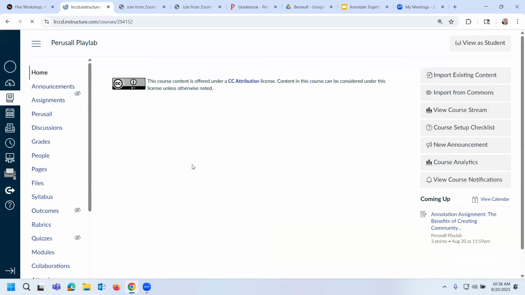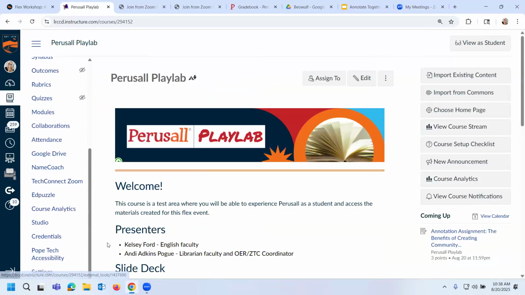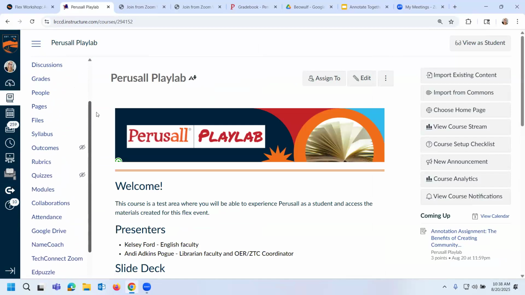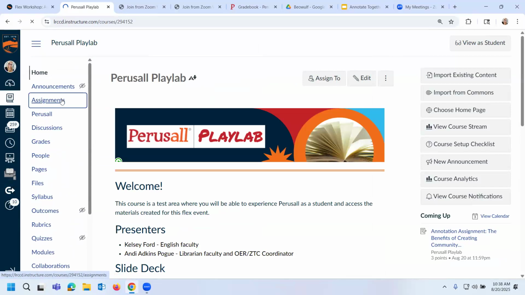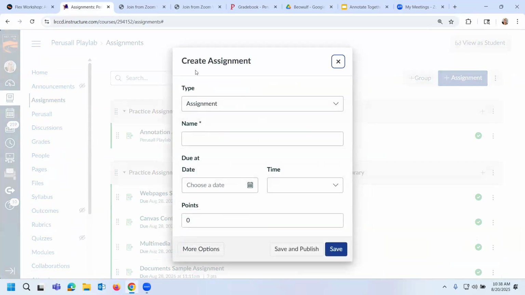Okay, so if I am in our Perusall Play Lab and I go down to the assignments area, let me move all these pictures. Okay. And of course, you can do this within the module too, just like when you create assignments. But let's say I'm in here and I want to create an assignment with Perusall, and I go to add an assignment type. This one doesn't give you very many areas to actually customize anything until you create it. But let me just create an assignment, and I'm going to save it.